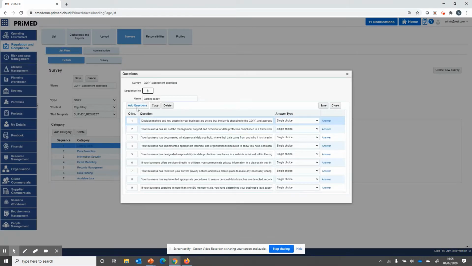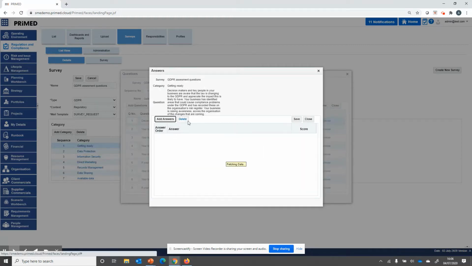And you simply just add questions, or you can copy your previous questions and just simply quickly amend it to help expedite setup. And once you've created the question, it's only a simple case of deciding what type of answer you want the individual to respond to, because it could be a fixed format or you could give them some free text. In this particular case, you want them to give a single choice, but it could be multiple choice. So just have a look at the answers that are provided against this particular question.